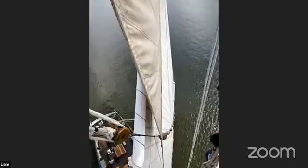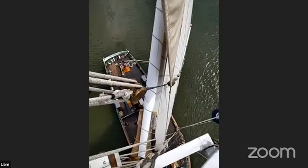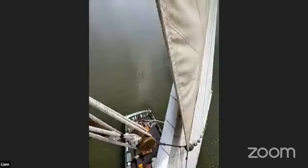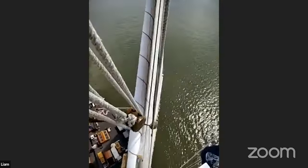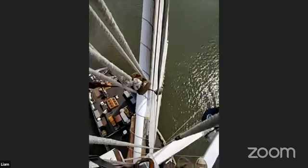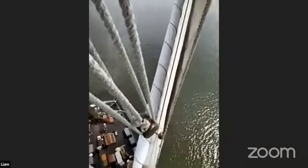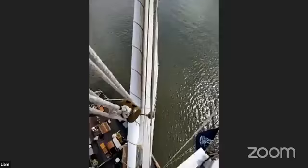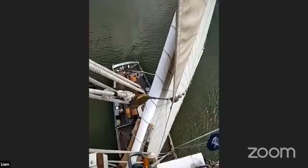One interesting thing about this boat from a sailing perspective is how big of a mainsail we have, and because it's gaff rigged and we sheet really far out, we can kind of pretend as if we're a square rigger. We can sail closer to downwind than a lot of fore and aft rigged boats. Most modern racing boats will have a sail called a spinnaker, a huge balloon or parachute that goes out in front of the boat when sailing downwind. Instead, we just take our mainsail and sheet it really far out and call that good enough. You can't really do that with a modern high aspect rig.